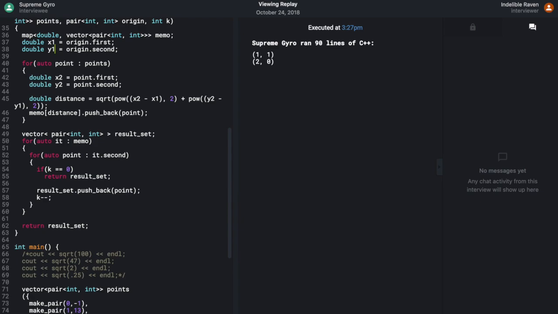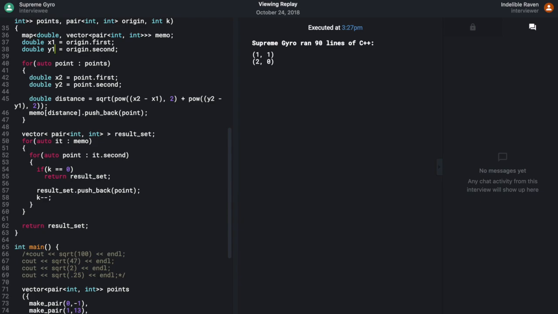A max heap where we keep points sorted based on their distance, and we're only interested in the first 2 points for now. So let's see. I would take a look at 0 and -1. Oh, that's interesting. I thought the origin was 0, 0 for a second.